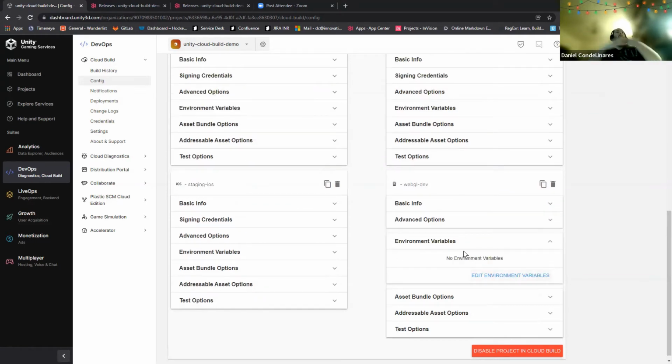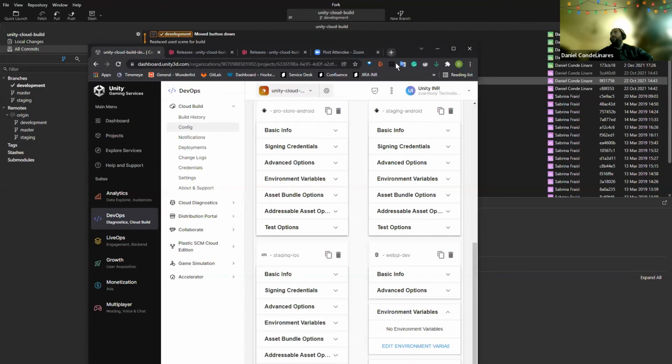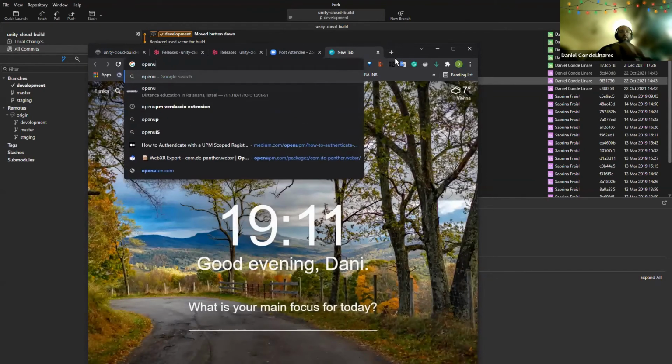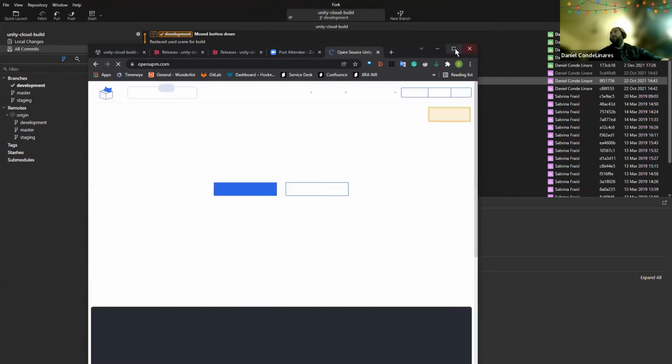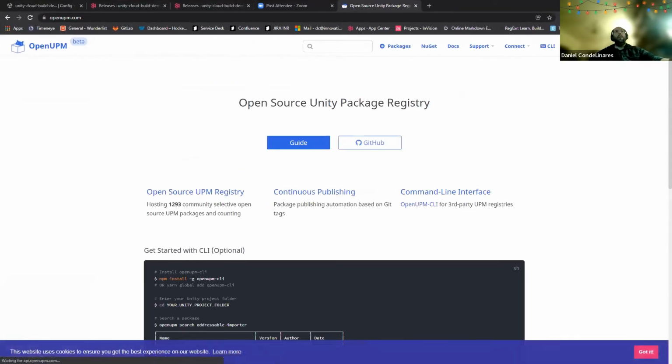Look, I'm gonna tell you one trick that you can use nowadays super normally. You guys have used the new Unity packages, or you have probably seen that there are some other websites, like I think we are going to see here with the top link. If we enter OpenUPM, this website is going to save your life as a developer in a lot of ways.